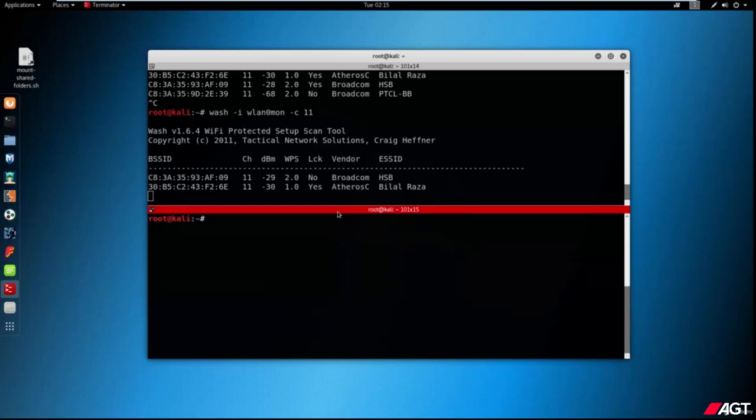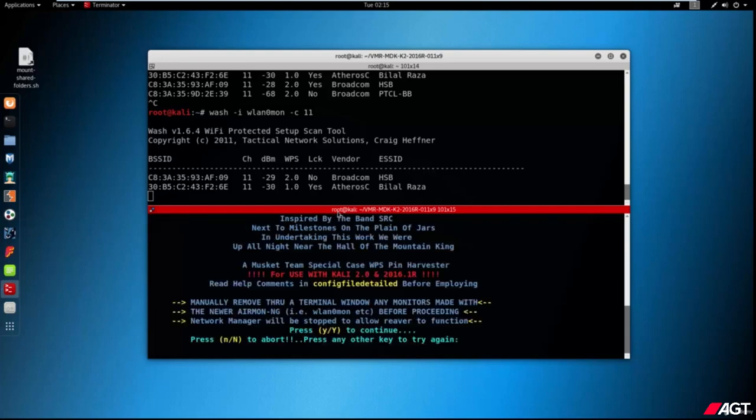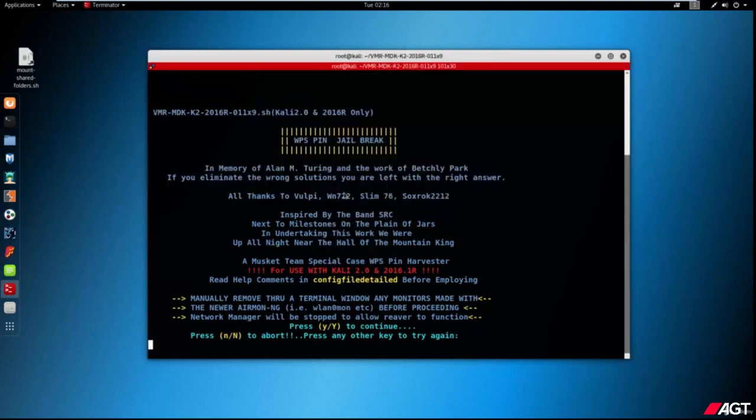So another script which I have found during my research is the WPS MDK script. So I'm going to show you that script as well. You can download this script, I'll give you the link in the resources. So let me go into this directory, and you can download this script in the root directory, and this script only works in the root directory. So let me start this script, and over here there are a few options. Let me close the top window.